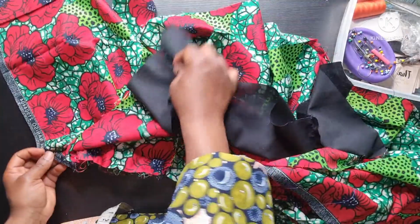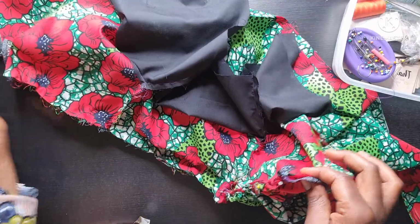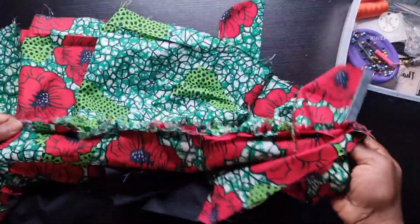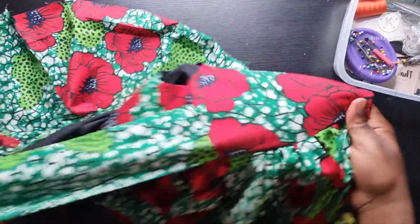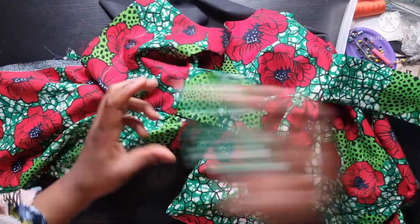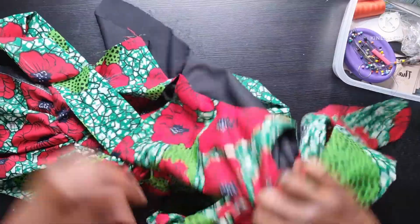You have to make sure everything's secured. No, you don't. With sewing, you have to take your time because if you rush, you end up going back, ripping seams, and starting all over again. So I like to take my time. Each step I check to make sure that I haven't missed anything out.